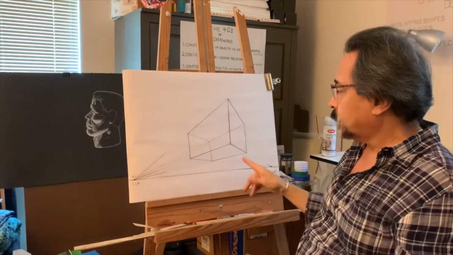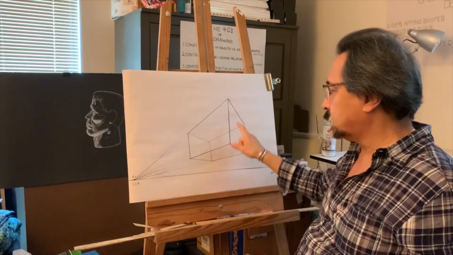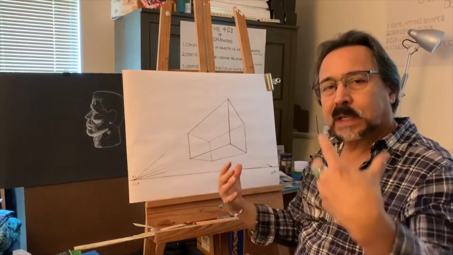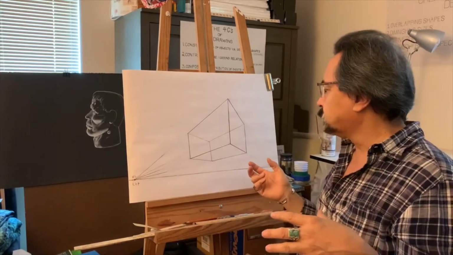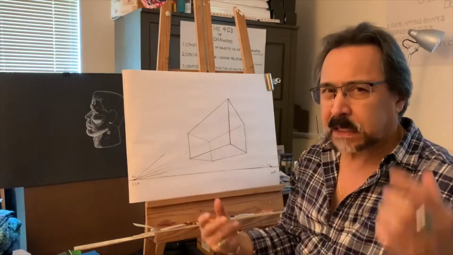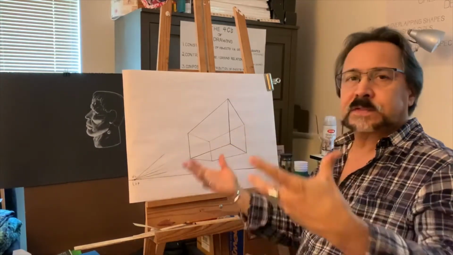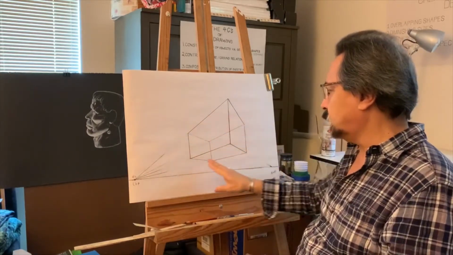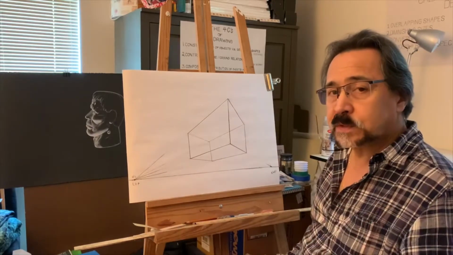So here we go. We see the box, and once again, it's very important that the construction lines are left so you can see as if it were made of glass or plexiglass or a fish tank or anything like that you can think of, where you're seeing the other side. If you just erase everything, then I just see a solid object, and I don't know how it was created.